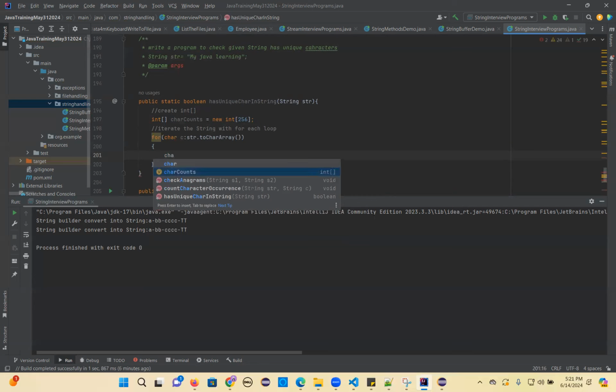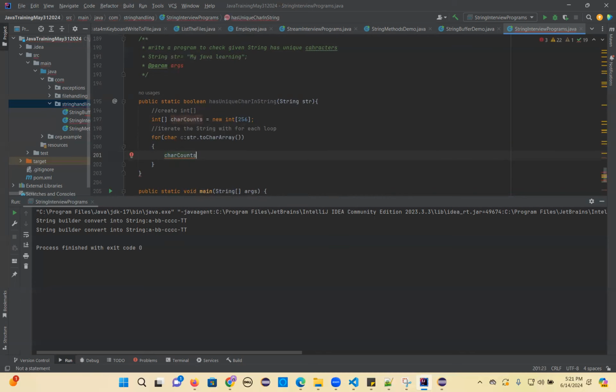So you just increment that if it is already available. So if that character count is greater than 1, right?